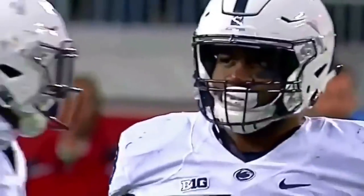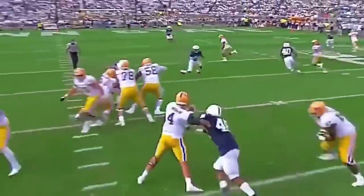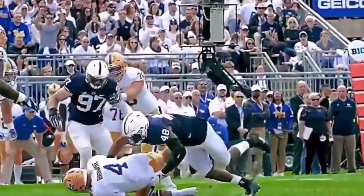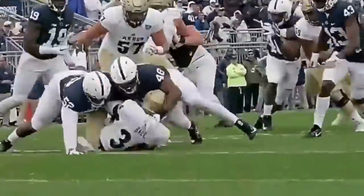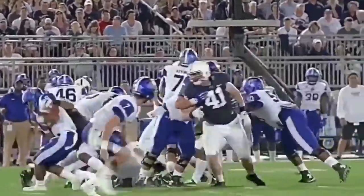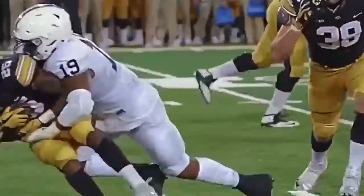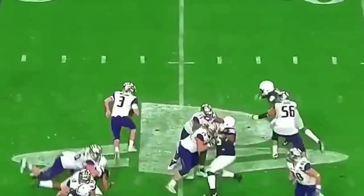The problem is he doesn't have that vast array of pass rushing moves, and if he can't win with the bull rush or the speed rush, he's not going to be effective. If he consistently tries to win with them the way we saw at Penn State, he can burn out quickly. What the Eagles have to do is develop that. Right now they've got Josh Sweat, Joe Osman and Sharif Miller. It wouldn't surprise me if they go out and acquire someone like Ziggy Ansah to man the right-hand side alongside Vinny Curry while these guys develop. Miller has the potential to be a very impressive run defender at the next level — he's got the athletic traits, the awareness, and the mental processing. It's just a case of developing those counter moves and pass rushing tools.